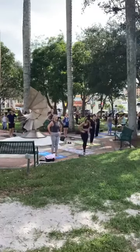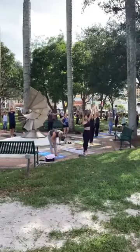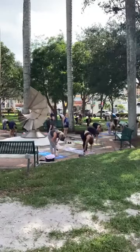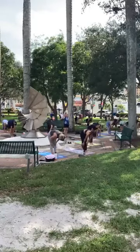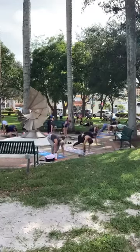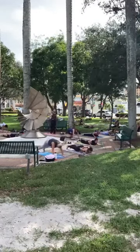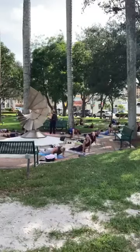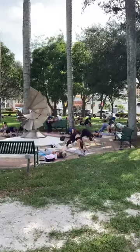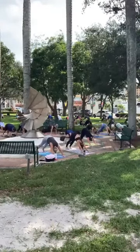Feels so good. Inhale, both arms up. Exhale, forward fold. Lift and lengthen on the inhale. Let's go to plank pose and lower on the exhale. Inhale, cobra or upward facing dog. And then take it right back into your downward facing dog. Breathe.